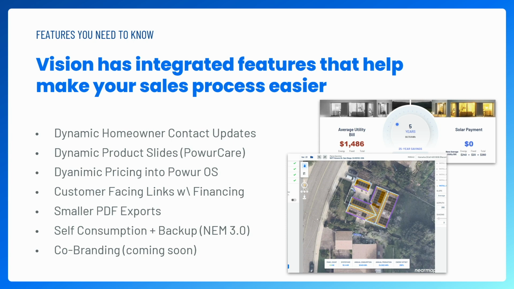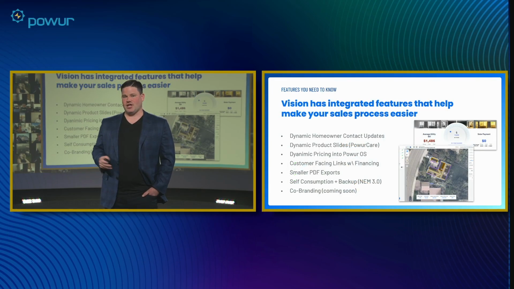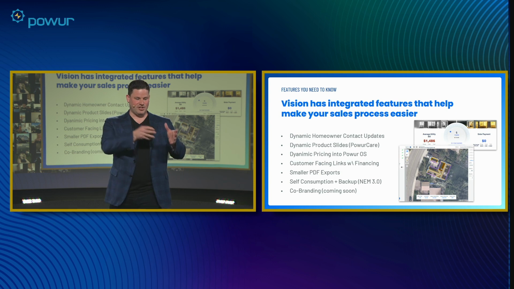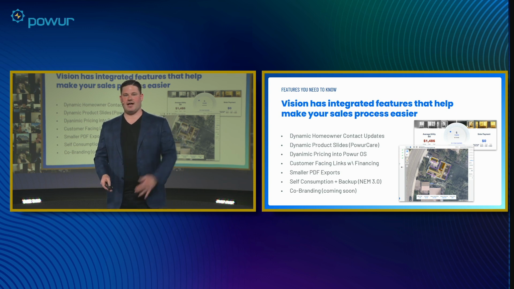And the pros in the room know that, like, well, I could log into Solo directly. You're not supposed to do that, right? That was the issue, right? You weren't able to actually make these changes on the fly. Now you can jump over to powur.com, log in, actually change the name dynamically and other contact information, and it updates on the proposal tool.